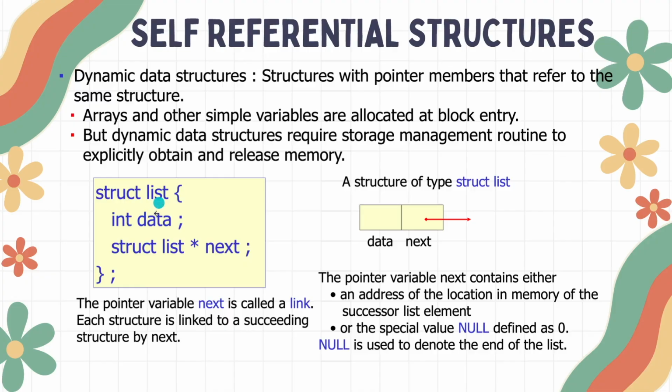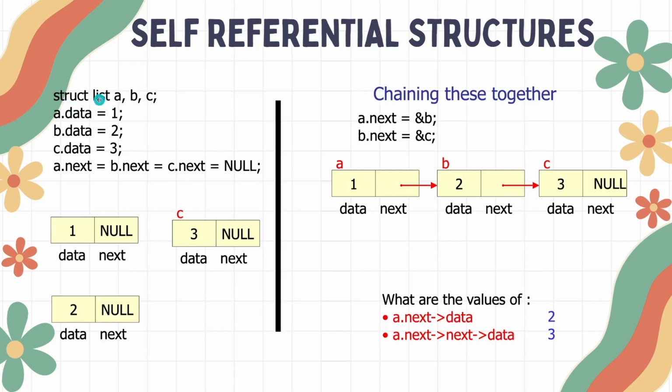Here, as an example for the list which we learned before, we have defined a structure named list having two members. One is a member named data of type integer and another one is a pointer of type list. For that structure named list I create three variables named A, B and C. Since A, B and C are variables of type struct list, every variable will have two fields, namely data and next. Now, I assign values to every member of these variables A, B and C. Every variable has a data value and a next value.